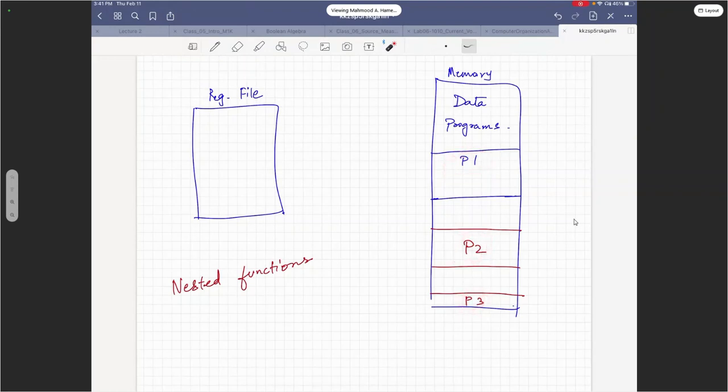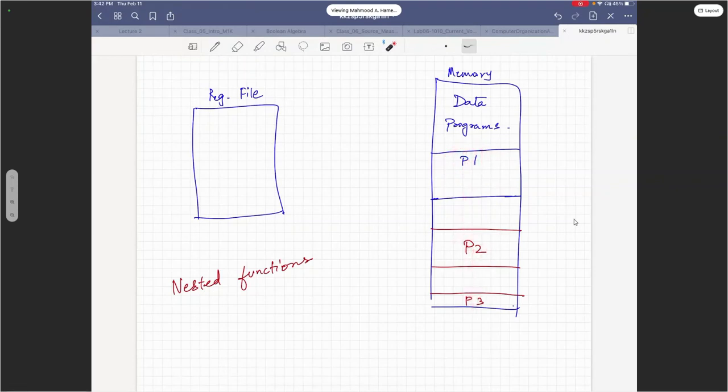Now, if you want to look at some simple task, everything could be in one program, then it's fine. No need to call other procedures. But if you're looking at something realistic, something that is used for complex instructions, then what will you have? Maybe P1 calls P2, then P2 calls P3, then maybe we come back, right?